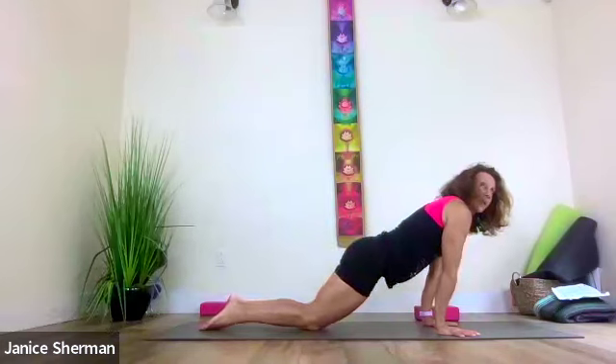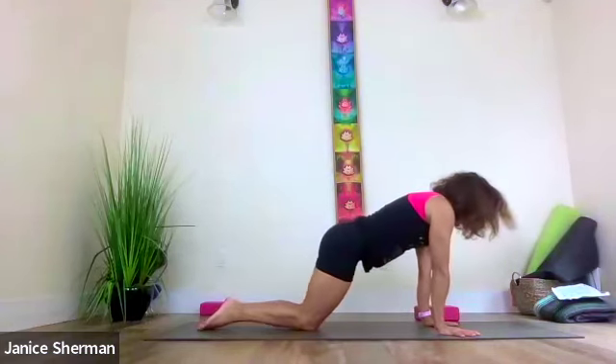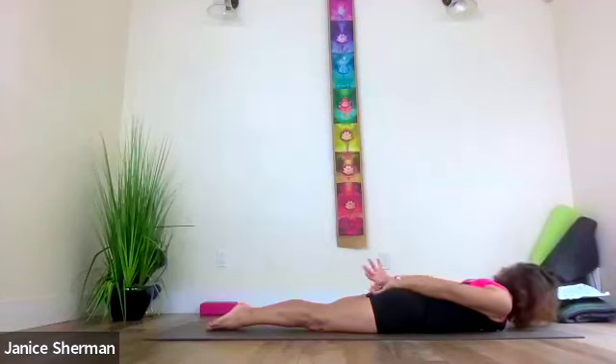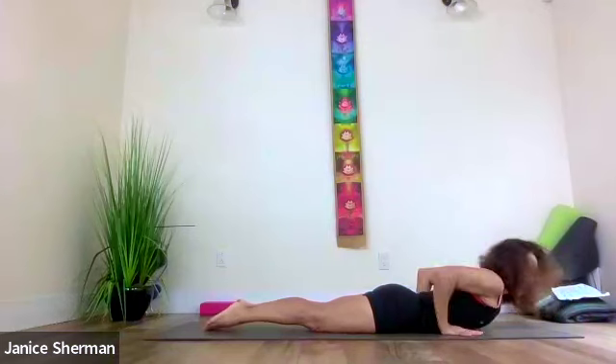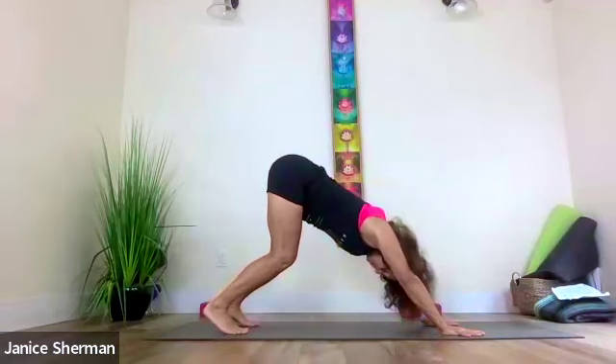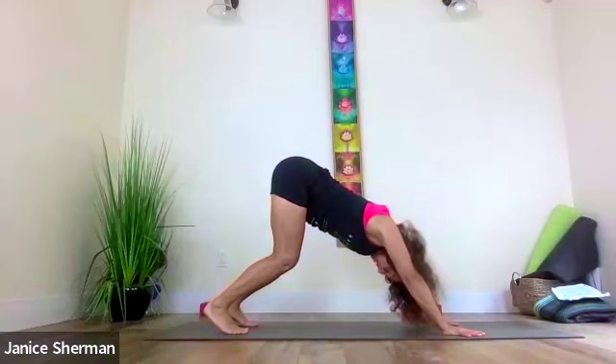Come forward to plank on your knees, see how far forward you can look — come back to child's pose. Come forward to plank on your knees and then make your way onto the ground. Same options — either interlace your hands or grab a strap. Lift those shoulders, send your pubic bone into the mat, lift your chest — five, four, three, two, one. Right arm on top of left, then let your knees go from side to side. Slide your fingertips next to your chest, lift those elbows up and together — cobra, medium cobra. Then puppy pose or downward facing dog.